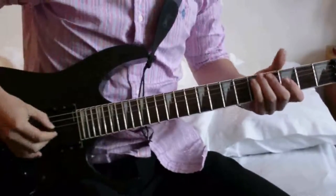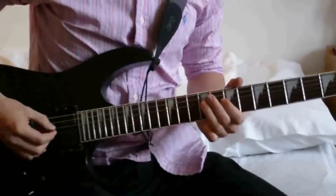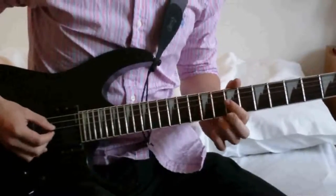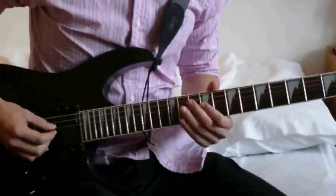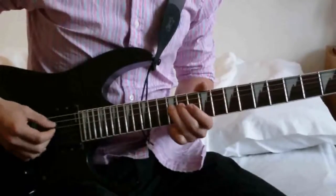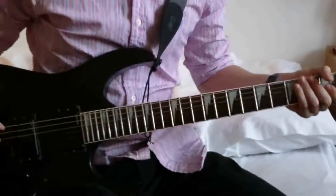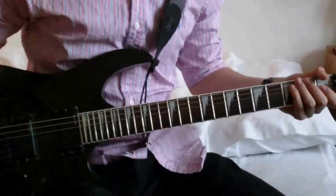What you may have heard is that we've got this common theme happening. So those notes are the only notes you need to fret with your left hand. You need to play something, then 7, 9 on the D. Something, 9, 11 on the D. Something, 11, 12 on the D. Something, 9, 11. Something, 7, 9. And the something will depend on what bar in the riff you're in.